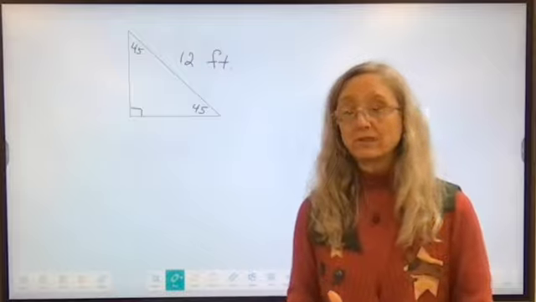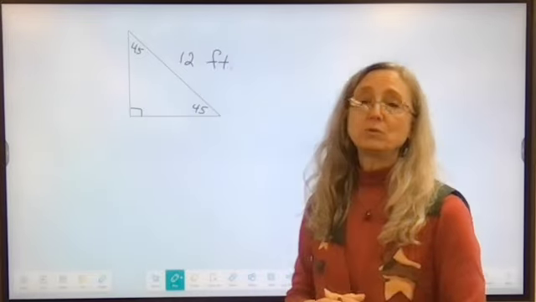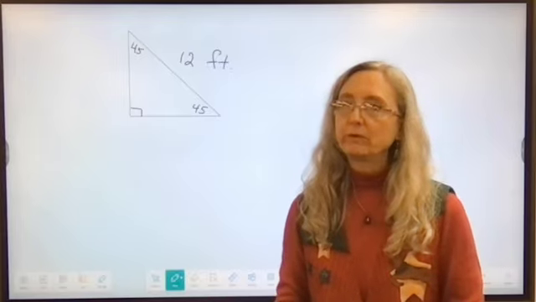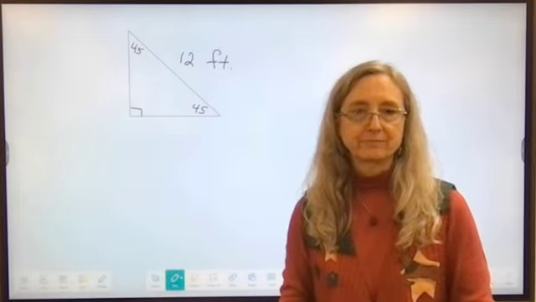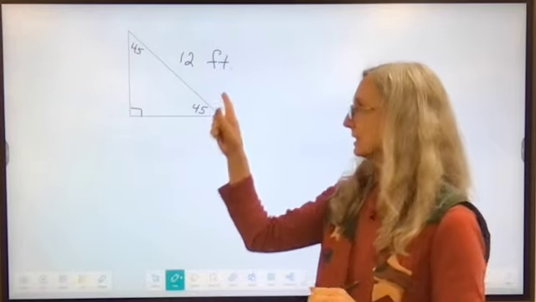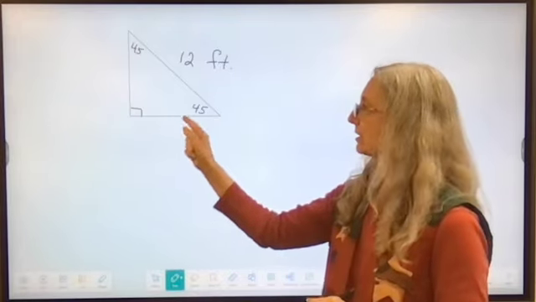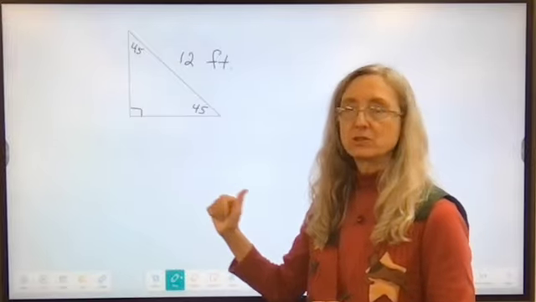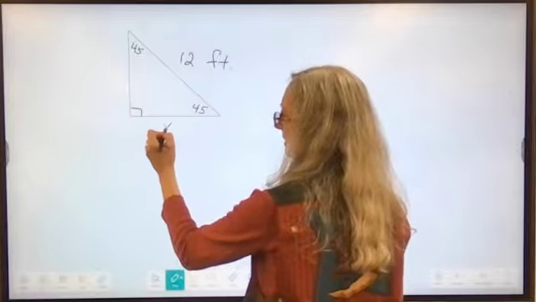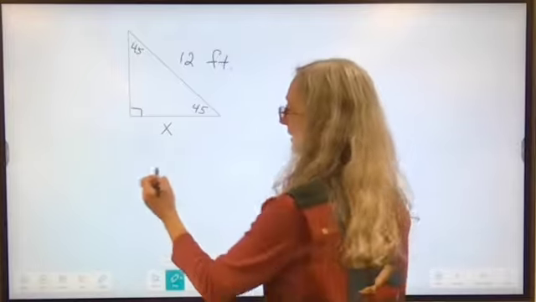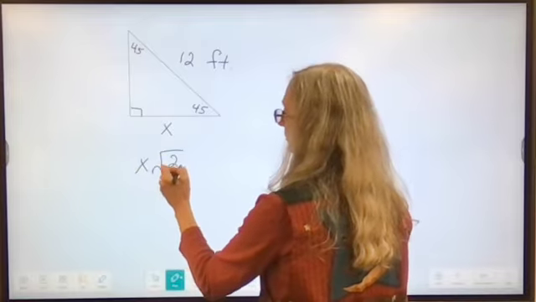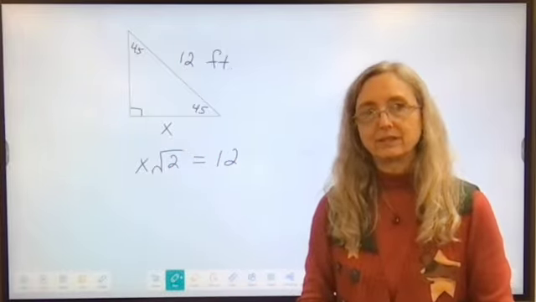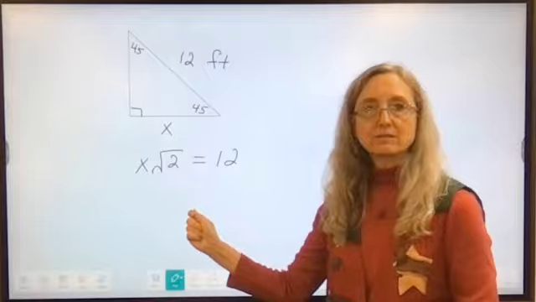What if the information we have is kind of backwards from that? We don't know the length of the sides, but we do know that this hypotenuse is 12. How would we find the two legs? Remember that this hypotenuse equals the leg times the square root of 2. So if this is x and it's what I'm trying to find, then that x times the square root of 2 came to be exactly 12. How do we solve for x?